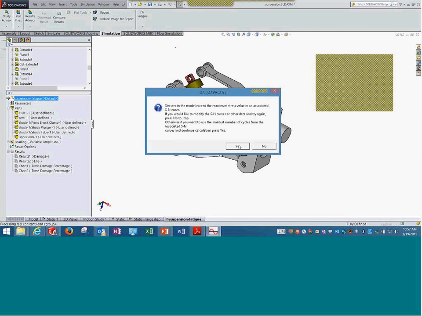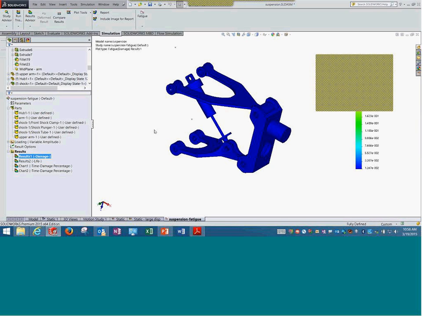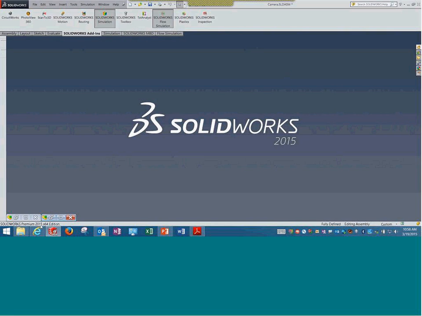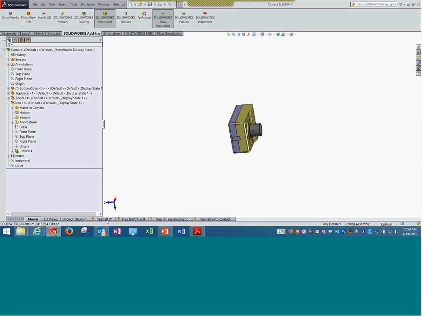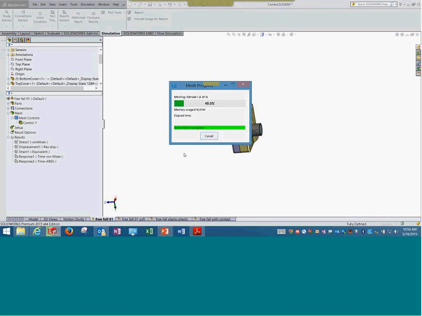Has ended up with the same message, and I think it has to do with fatigue analysis on my machine. Oops, that message also went on. So I would like to discuss fatigue results, but in the meanwhile, I'll also trigger the drop for at least one analysis. Okay, this is also fast.